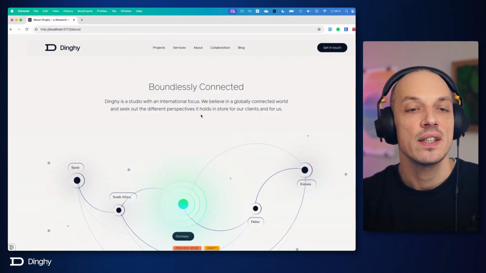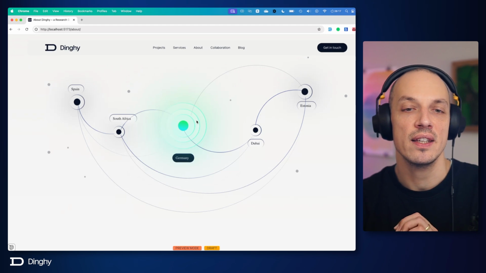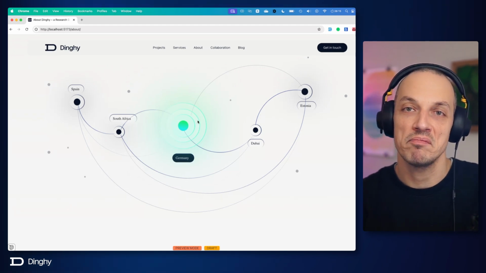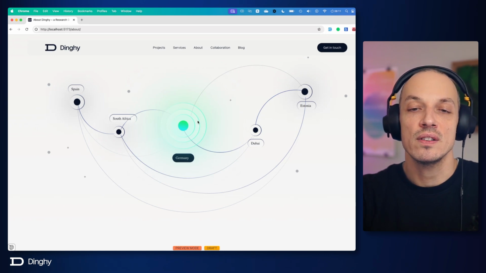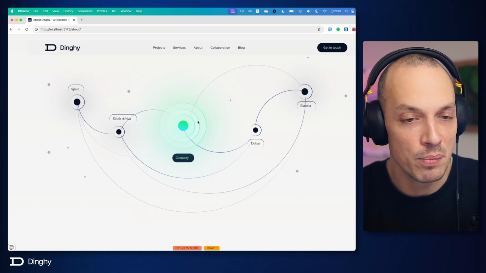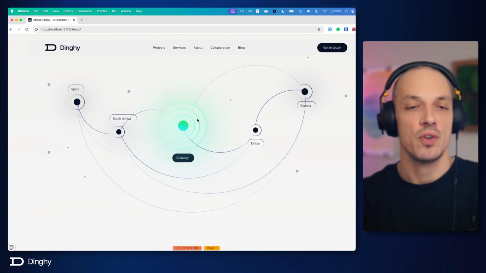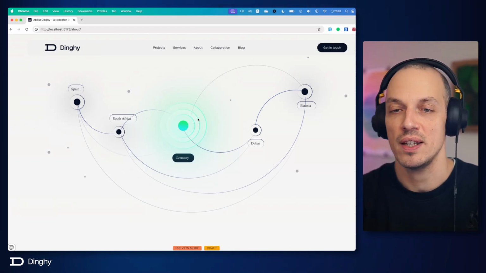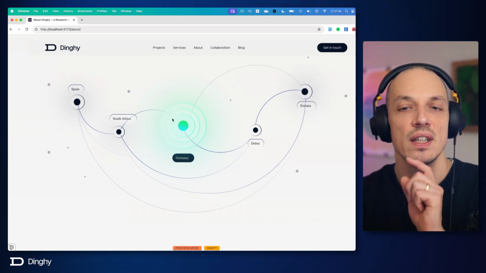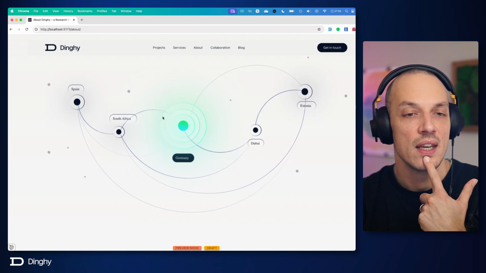First of all, let's look at how this comes out in the browser right away. So here we have the graphic in our website, and it doesn't look all too bad, I would say. At first impression, this looks pretty much like the graphic that we saw in Figma, and that's fine. But if we look at this a little bit closer, then we notice a couple of differences.